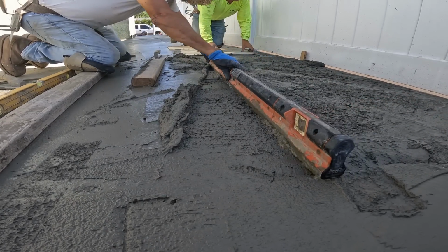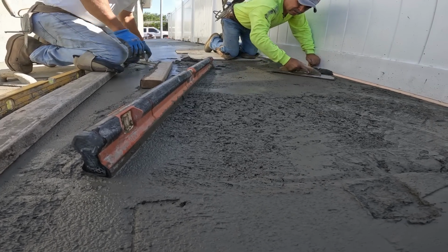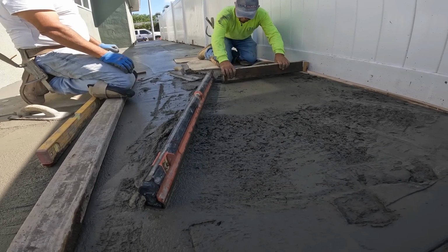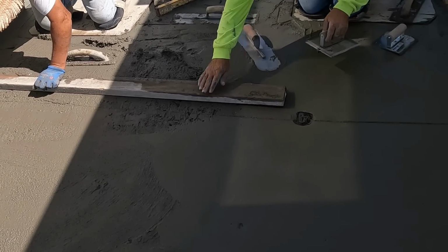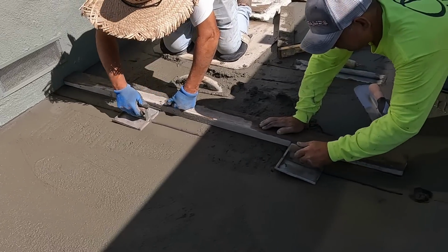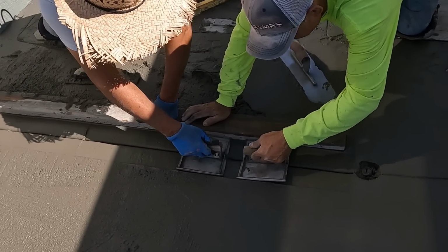So as you can see here, how much cutting you've got to do here to catch these drains at this point. That's the thing when you're working with the pea gravel and it's, you know, at a pretty high slump, it's really difficult. I mean, I'd rather do 100 yards of concrete in open space than 5 yards of a side yard with drains. That's the difference. It's easy. In other words, it's much easier to do a lot of yardage on wide open space than a little 5-yard side yard area.